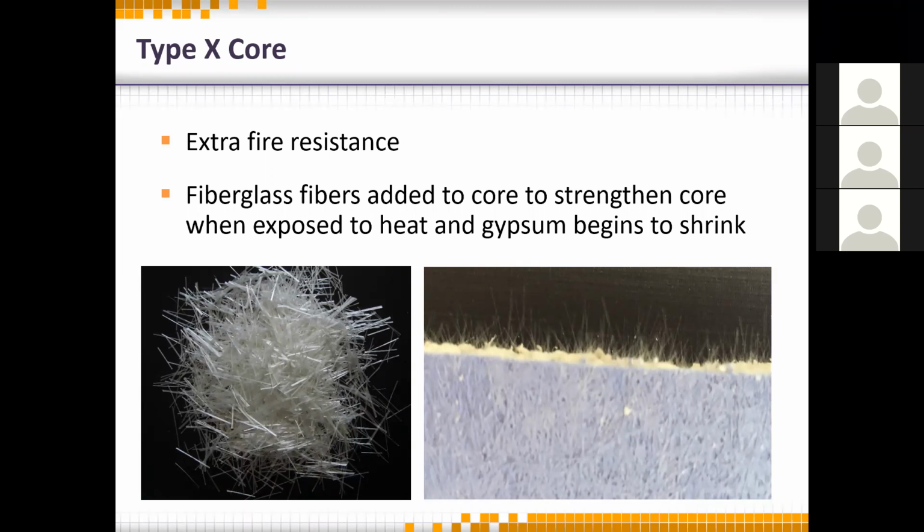So what does that do? Well, as that core begins to heat up and begins to shrink, those fiberglass filaments are going to hold it together so that it will meet that UL 1 hour or 2 hour test. If you need something more robust for that, say for example, something that you would be using in a ceiling assembly, you would go to the next product.